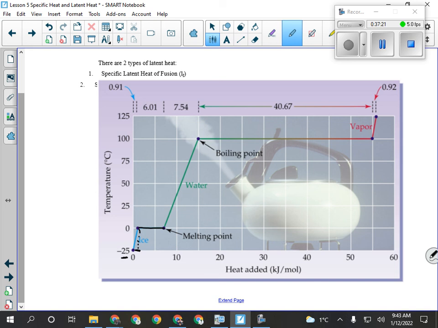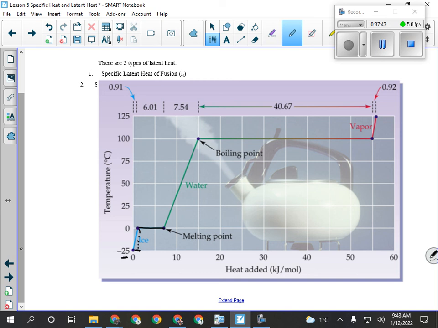You'll see that the temperature goes up to 0, and then stays there until all the ice is gone, provided you keep stirring it. And then if you add heat to that, it'll get all the way up to 100, and once it starts to boil, the temperature will flatten. It'll stop increasing until you boil off all the water, and then it'll measure the temperature of the pan, because you can't capture the steam. You don't want to do that.